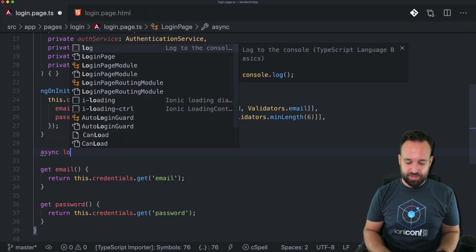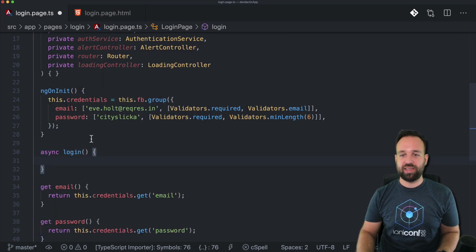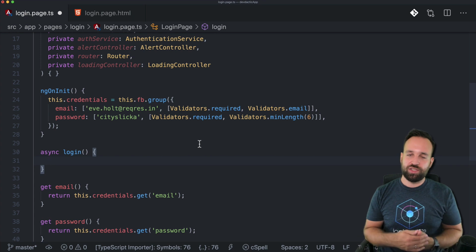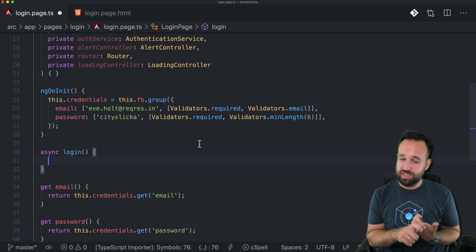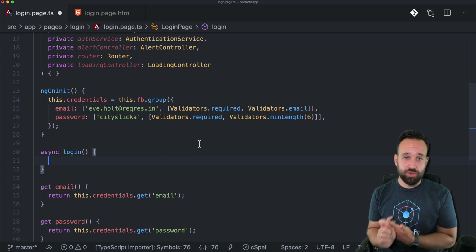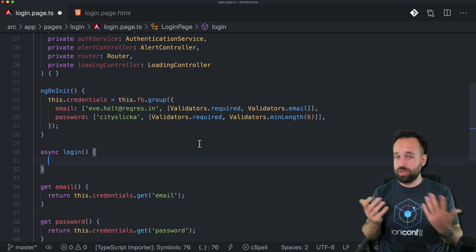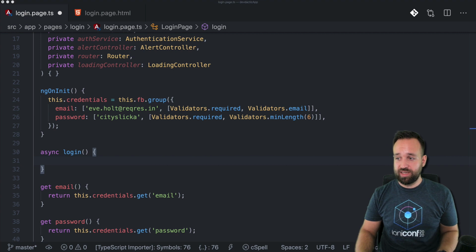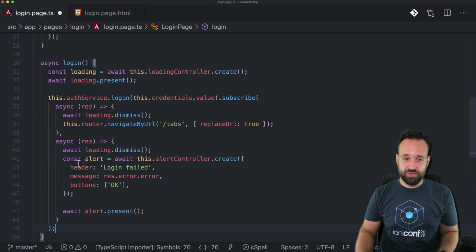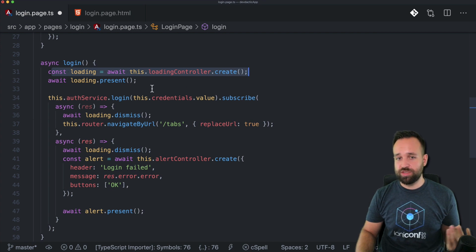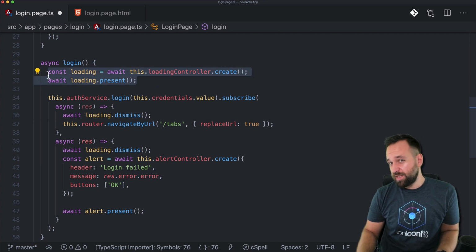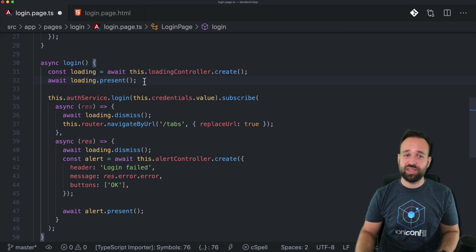So finally, we also need a login function, and within the login function, we just need to make the request through our service and handle the result. Success means we got a token, everything's fine, and we can route forward. Error case means, well, we should display an error. And that's what we can do with the following code. So we can first of all present a loading, which is a great idea because API calls might take like a few seconds depending on your connection.